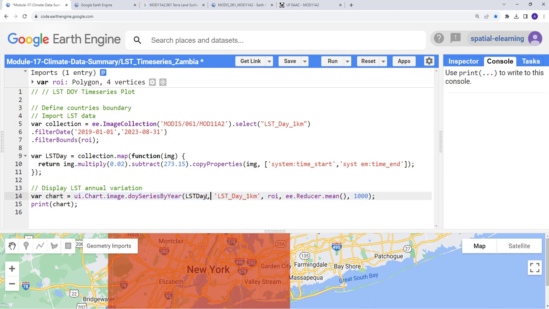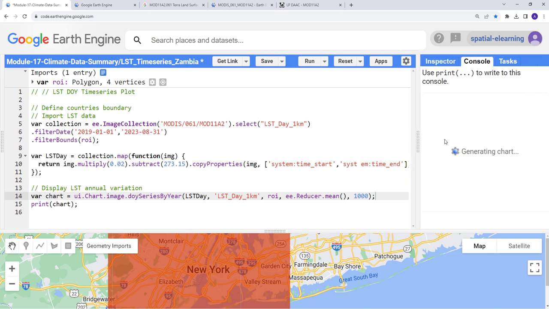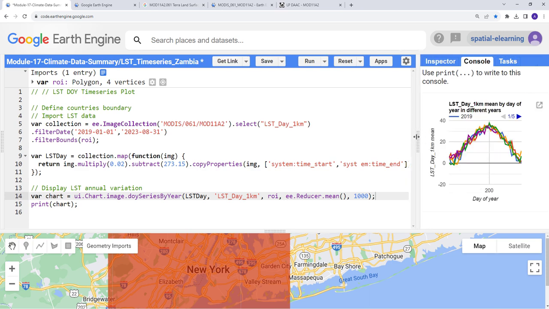So we're going to call our LST day. We're not calling the raw collection. Instead, we will call LST day, which is the rescaled version of the land surface temperature. And then we're going to provide our region of interest, right? We have to provide a specific feature or shapefile to run that time series extraction, right? And then we apply a mean reducer, which is technically a zonal stat, generating the mean for that region of interest. Then we execute this code, and hopefully in a few seconds, we'll see the time series plot. Excellent.